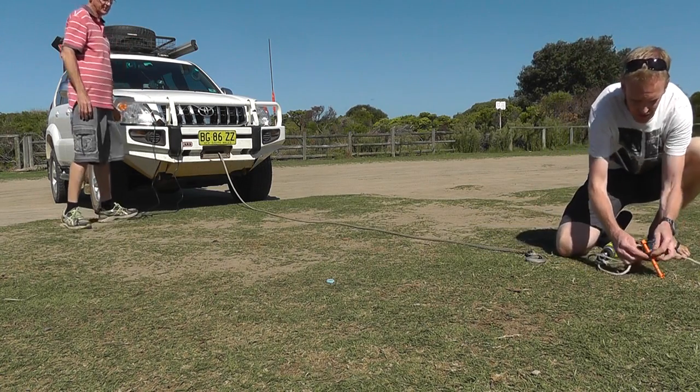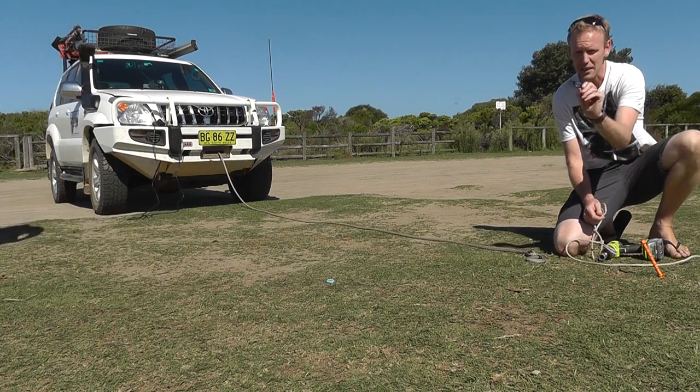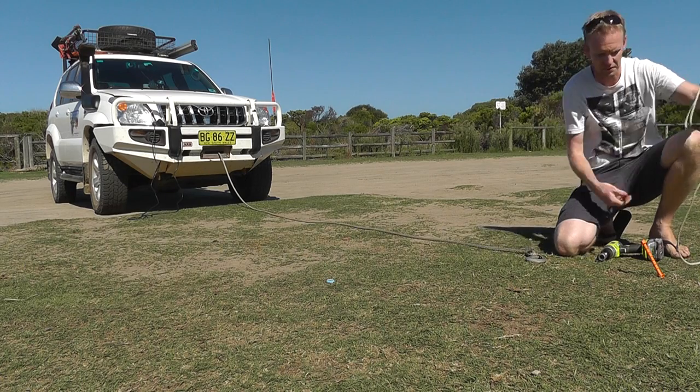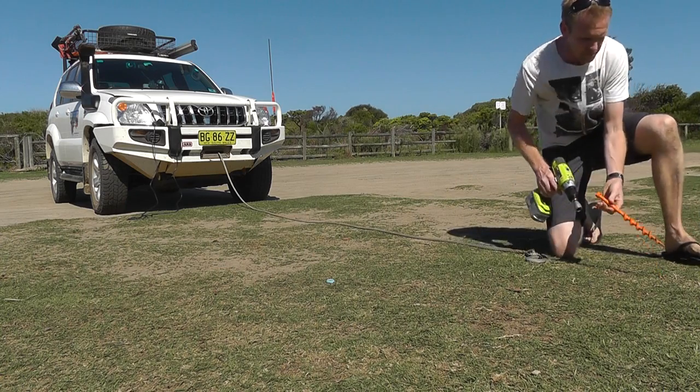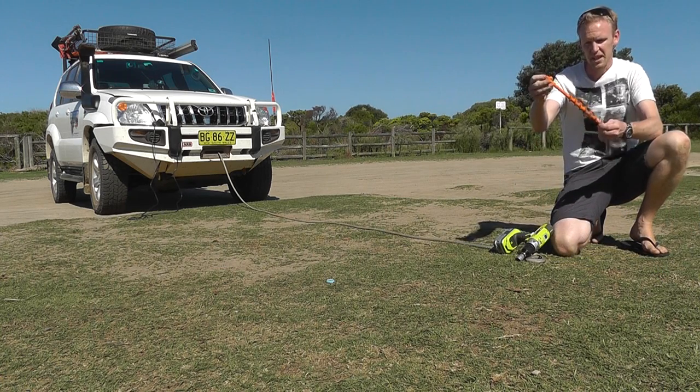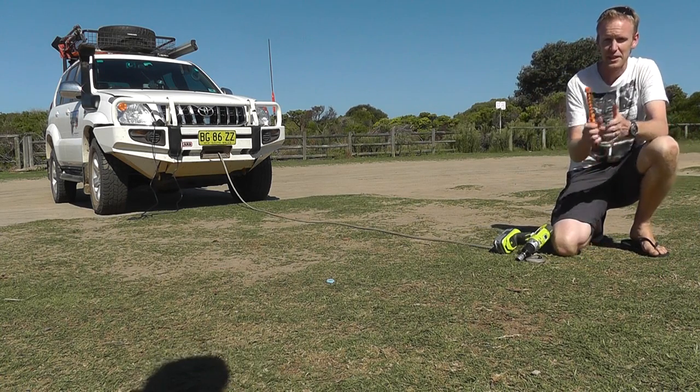Okay, so take the clip off. The clip's held the 2-ton vehicle. The rope's fine. Peg out, and perfect. Ready to be used again.